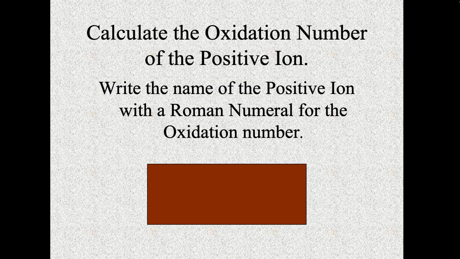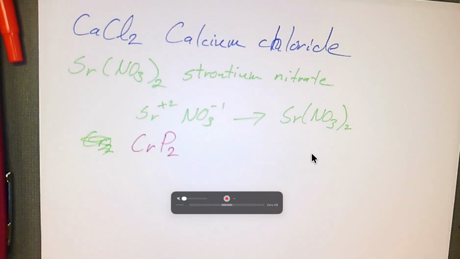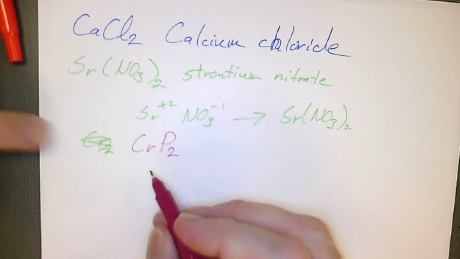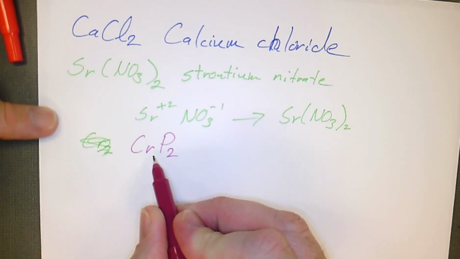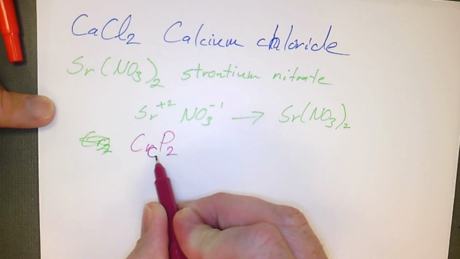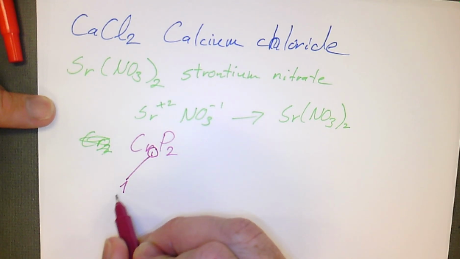Some of you guys, especially after we do a few of these, are going to be able to do it much quicker. But for right now, I want you to do the math, okay? All right, so let's go back and I'll show you. It is simple algebra. We're going to take the number that's here. If there is no number here, what number is it? 1. So right here, it's a 1 understood. We're going to take that and go 1.